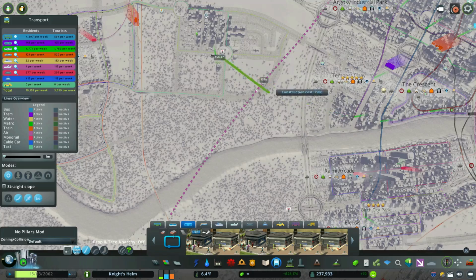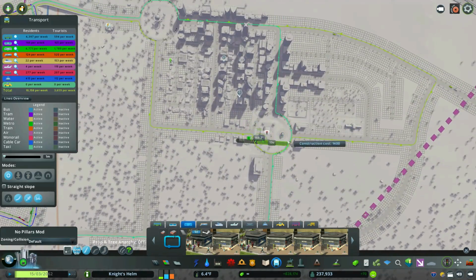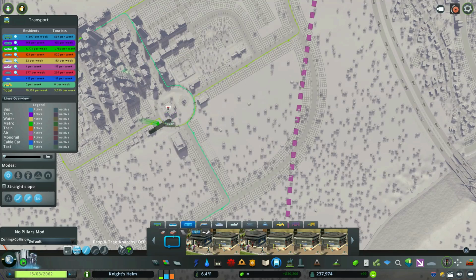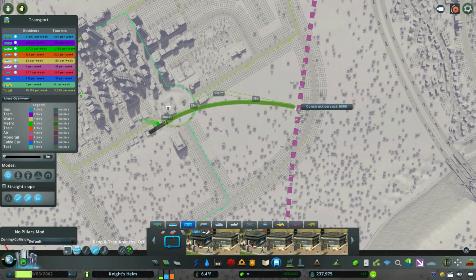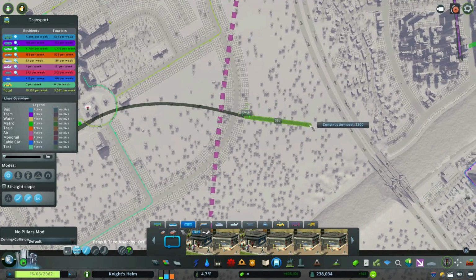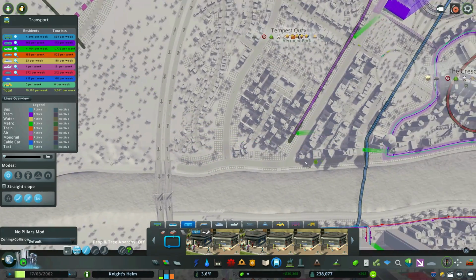Okay, and then I gotta make my way to this. So, what I could do is future planning. Maybe have a subway stop over here as well. This is gonna be one real tight curve. Well, maybe not that tight.